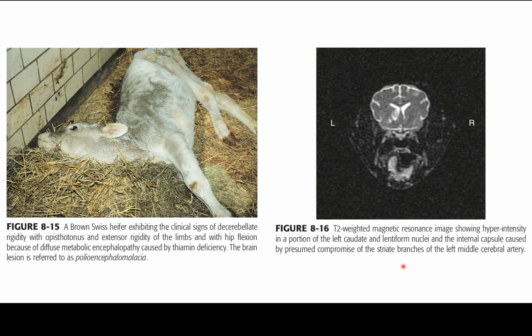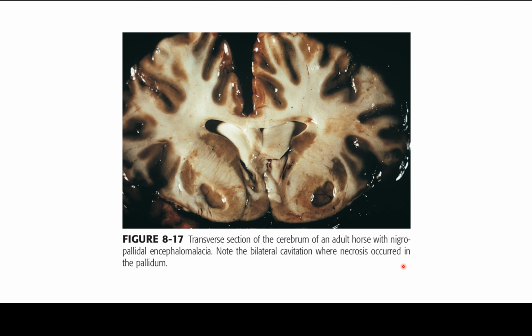3. A movement disorder. Movement disorders are described in Chapter 20 in the discussion on uncontrolled involuntary muscle contractions. Their pathogenesis is poorly understood, but a disturbance in the motor circuitry as just described is often proposed as the origin of these movement disorders. 4. Nigropallidal encephalomalacia. This is a disorder observed only in horses when these two groups of extrapyramidal nuclei undergo necrosis. Horses that consume the plant called yellow star thistle, Centaurea solstitialis, or Russian knapweed, Centaurea repens, for a period of a few weeks suddenly develop acute bilateral necrosis of the substantia nigra and globus pallidus. Figures 8-17 and 8-18.